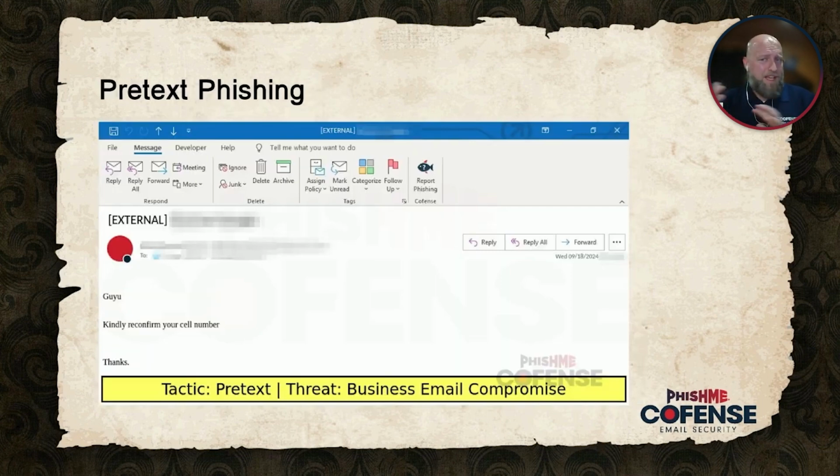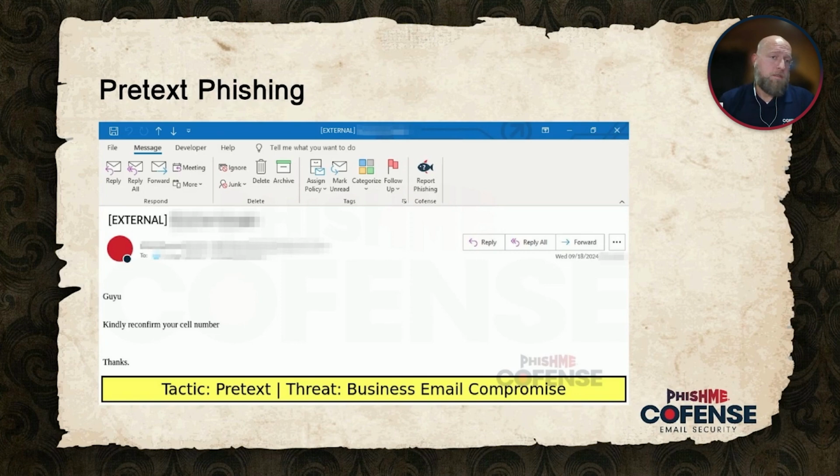Now, the last category, if you will, is pretext phishing. Pretext is a little bit different. There are a lot of subcategories that we're going to talk about in the next 40, 50 minutes here. But pretext is really the icebreaker, if you will. I'm going to send you an email that has no links and no attachments. I'm just trying to get you to engage in a dialogue with me. Oftentimes, this is how scams are perpetrated. Insofar as, you just purchased something, we just charged your credit card, call this phone number, or reply to this email if you didn't make this purchase and we'll refund you.